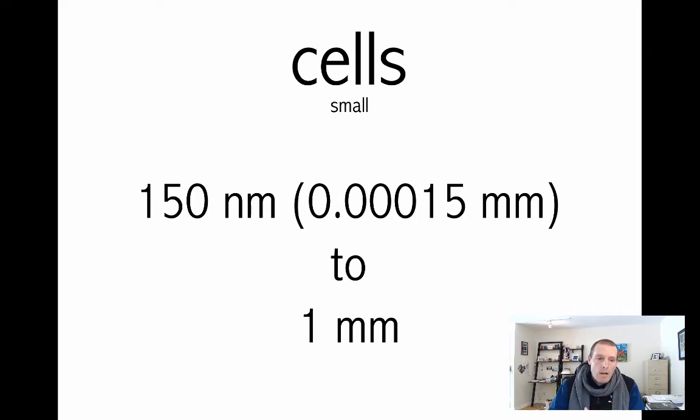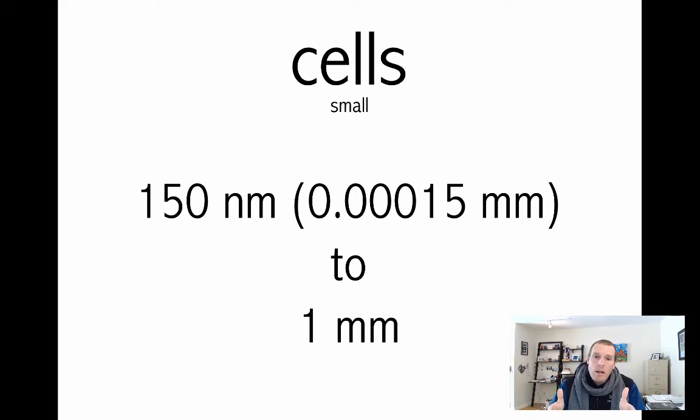Just to give you a general idea of the scales of things. Scale is hard to grasp in biology. Cells are tiny. There are probably some bacteria that are actually even smaller than 150 nanometers. So to give you an idea of a nanometer, if you find a small plastic ruler, and you look at the millimeters on the centimeter side of the ruler, a centimeter is divided into 10 segments, and those are millimeters, obviously.